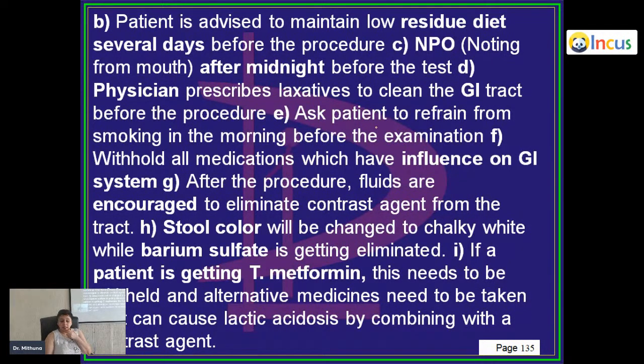Stool color will be changed to chalky white because of barium. Simple. If you see chalky white stools, don't panic. It's because of that barium which you have swallowed. Okay.